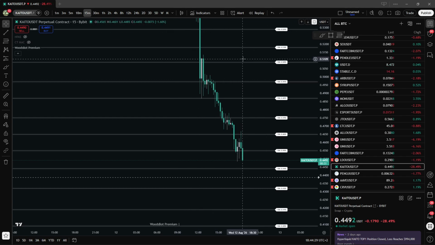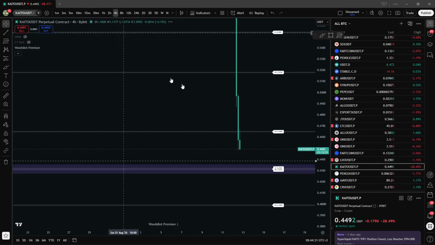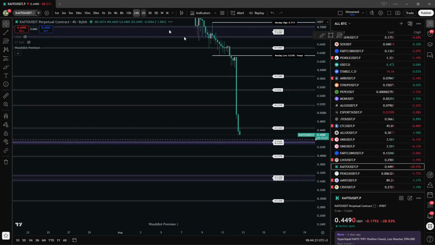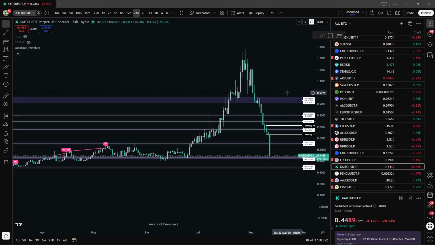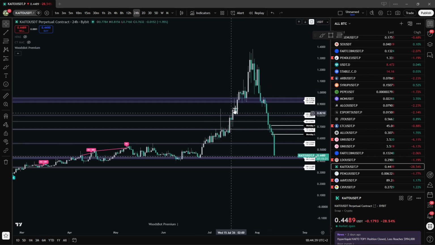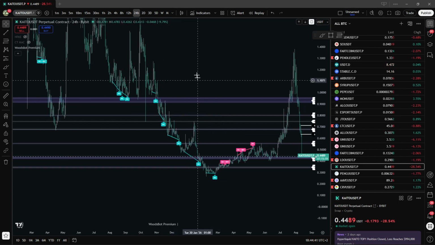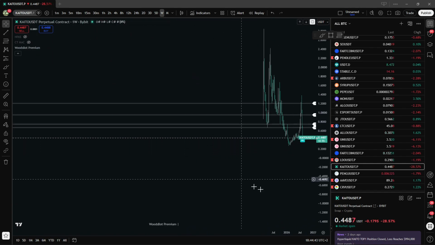I don't know what this coin is, but this is why I don't like to trade altcoins anymore, you know. If you're in a random long position, you just get fucking wrecked. You can't trust any altcoins anymore. You just can't.